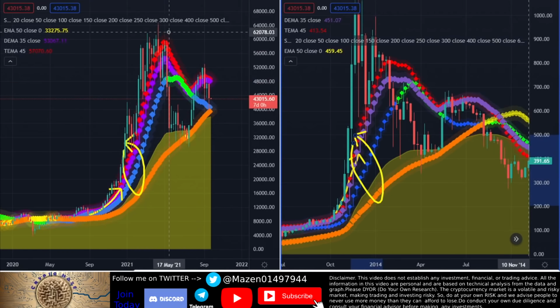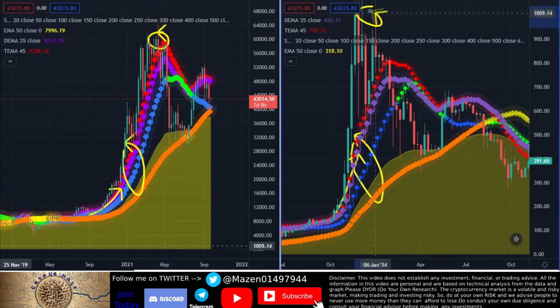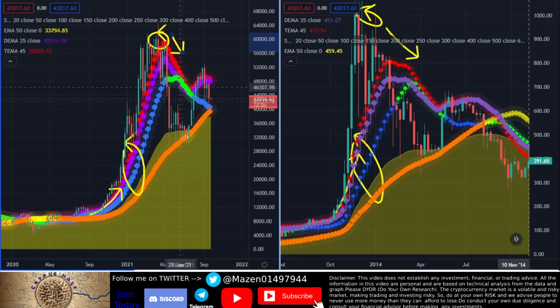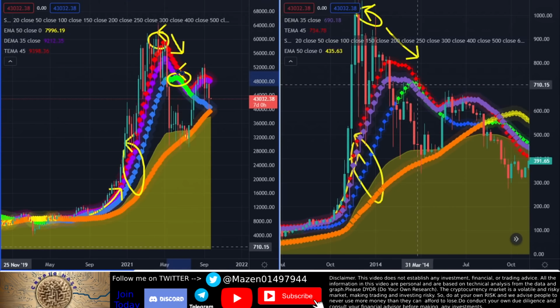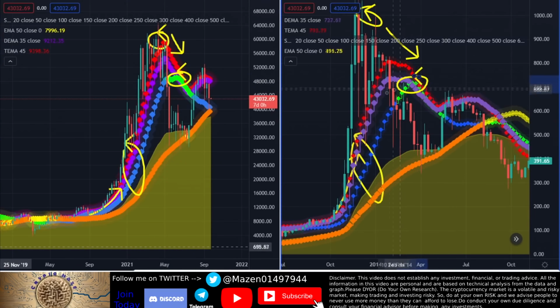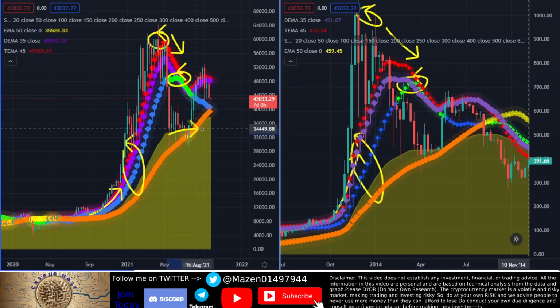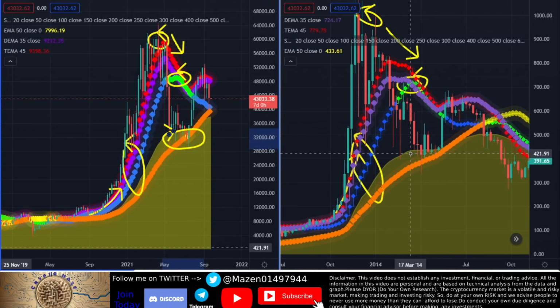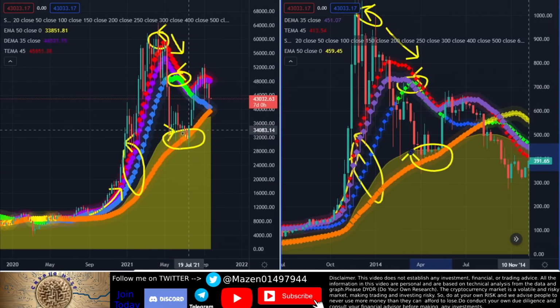And then you keep going up, you pump, you reach an all-time high, and after your all-time high is reached, basically, you severely correct or you severely dump. And then when you're dumping, what's happening is that your 20 SMA, which is this blue line, is actually turning green and basically touching the red and purple lines, and similar to here, you turn green and you touch the red and purple lines. And as you are doing this, your price action is basically dropping and touching that 50 SMA, which is under the 50 EMA, which is your level of seawater basically, or your sea level.